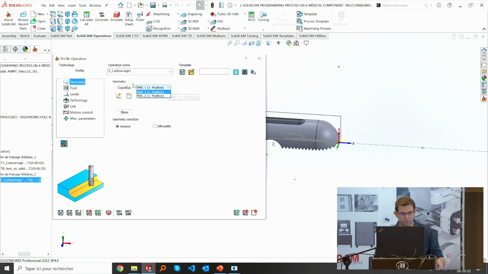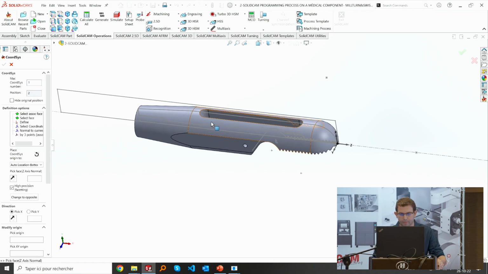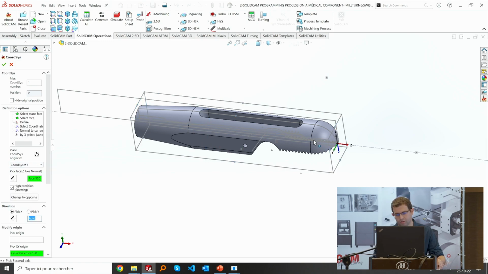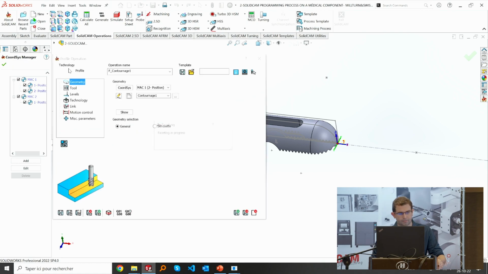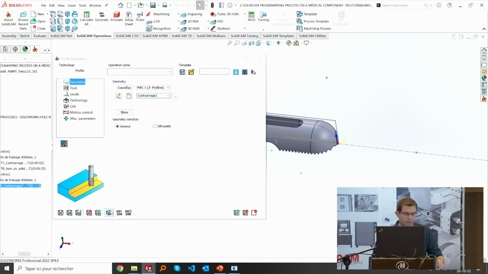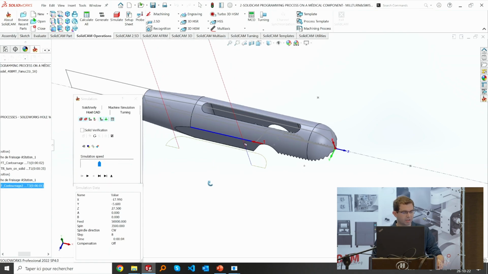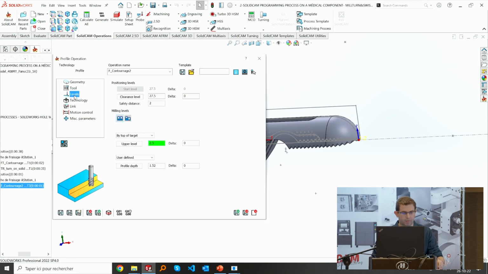Sorry. Yeah, of course. I forget my position. So I will create one position, and my position I will create it on the same position as the position 1, and I will change to the opposite. Okay. So once I create my position, I define my geometry. So I just want to make one profile job on this, and just like this, I get a small profile operation. Okay, I will just redefine my depth correctly, and that's it.